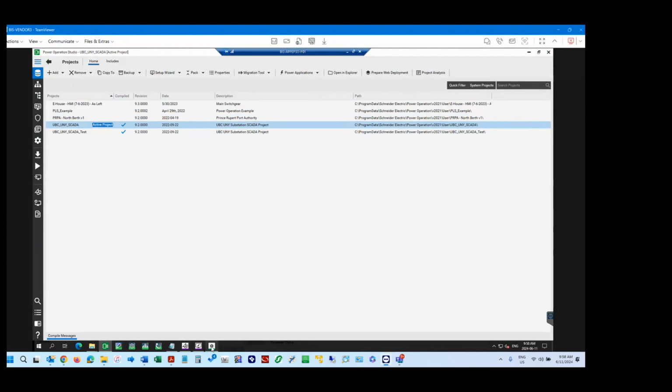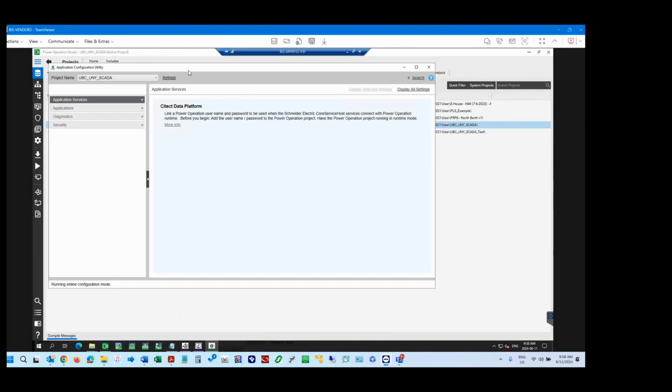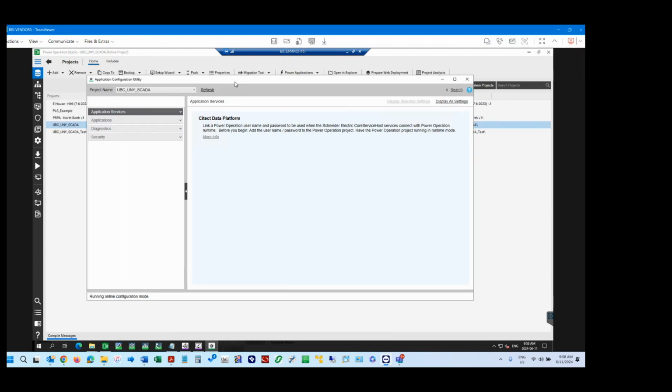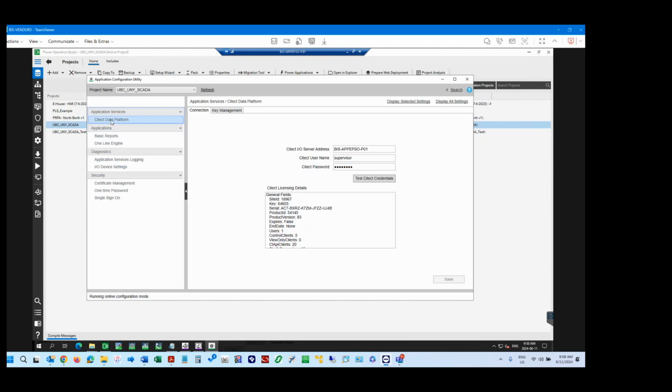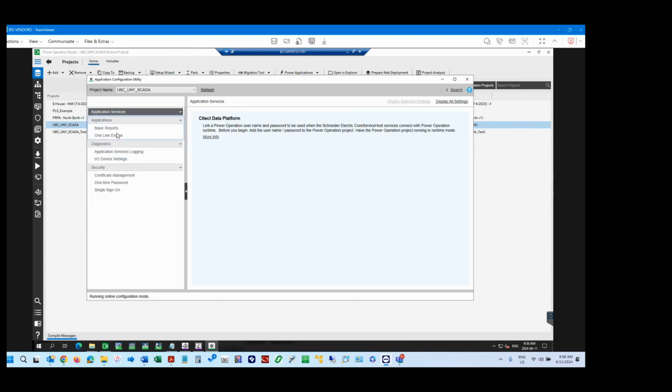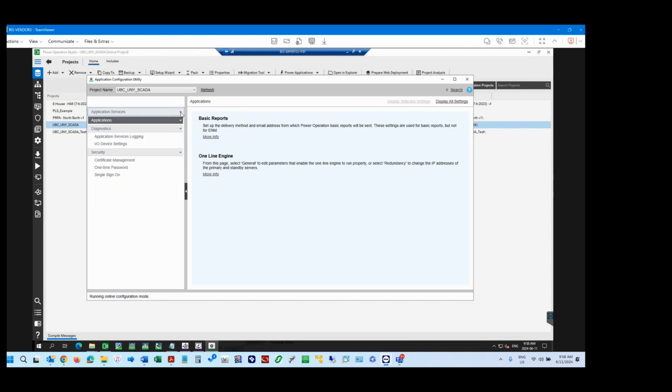The backend application config utility is a good one. So this one, there's various settings. Let's expand all of these. Okay.